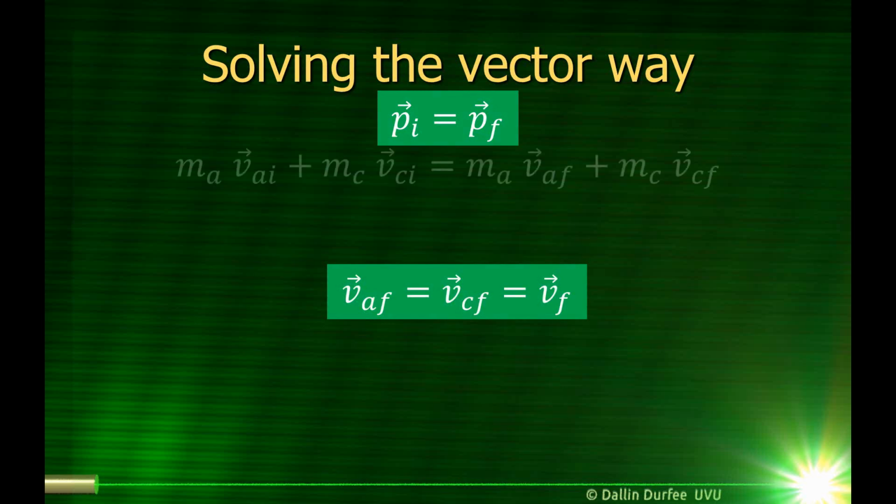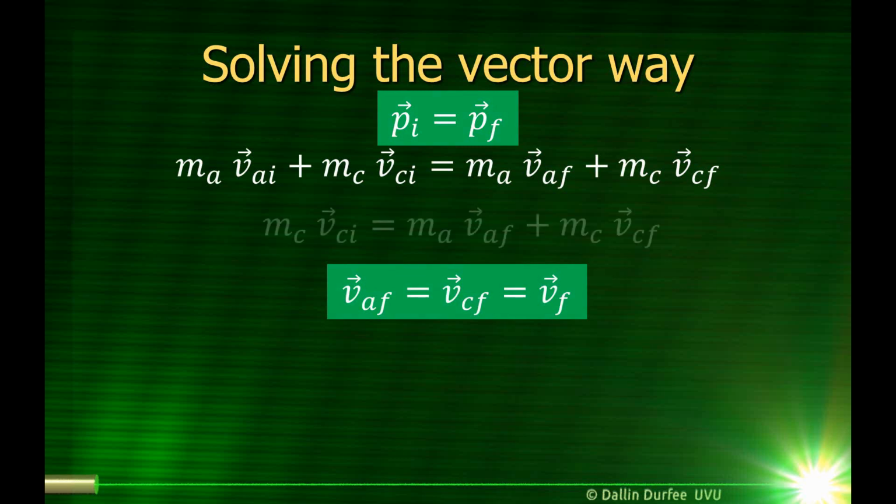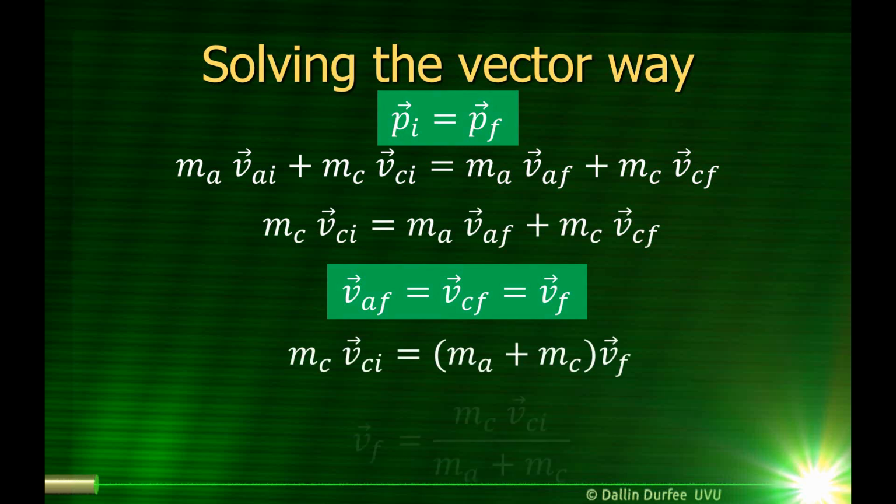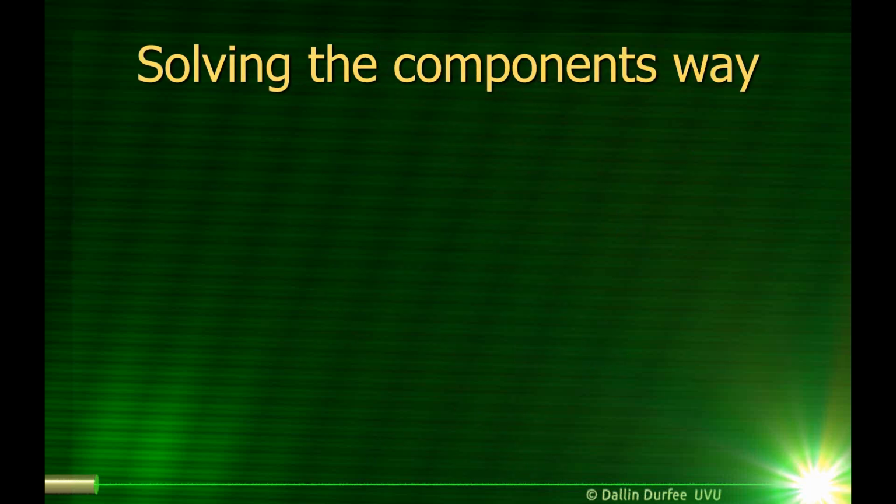So if our initial momentum equals the final momentum, that means the mass of the astronaut times the initial velocity of the astronaut plus the mass of the cell times the initial velocity of the cell has to equal the mass of the astronaut times her final velocity plus the mass of the cell times its final velocity. Well, in this case, the astronaut is initially not moving, so that first term goes to 0, and that equation gets a little simpler. And then we use our second equation, and we say the final velocity of the astronaut and the final velocity of the cell are both just v final. They're the same thing. So we plug that in, factor out the mass, divide by the sum of the masses, and there's our answer.